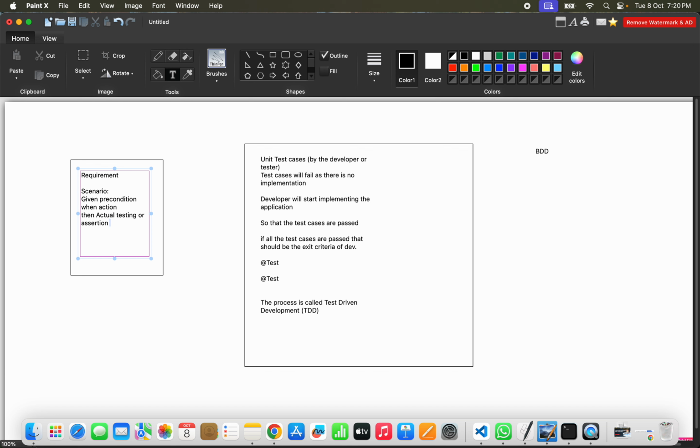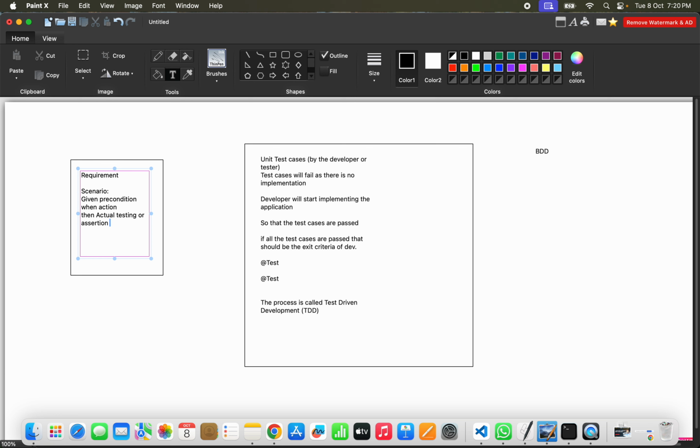So we have to provide a simple English-like language, scenario-wise, simply Given, When, Then. Given is a precondition in simple English-like language. Suppose for a simple login application, what would be the precondition?